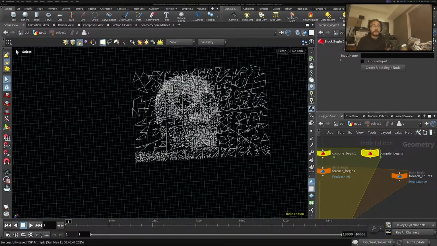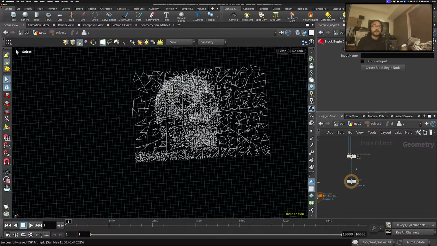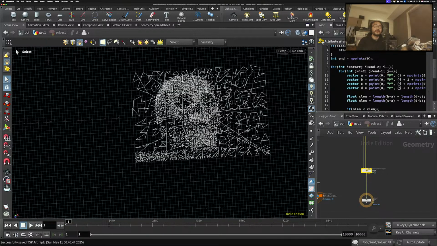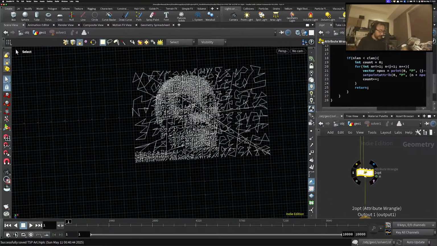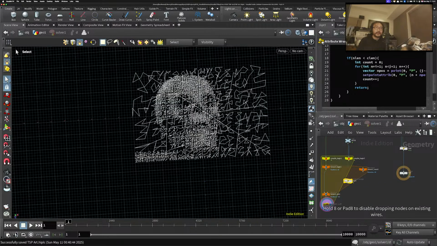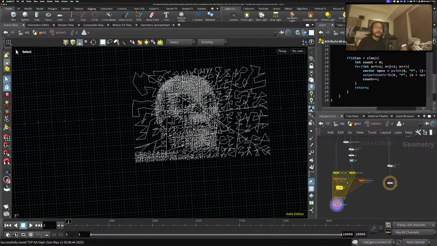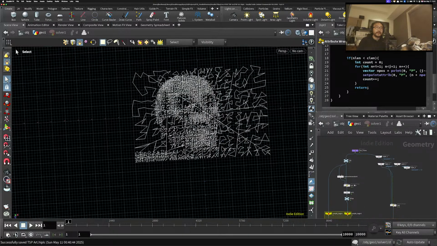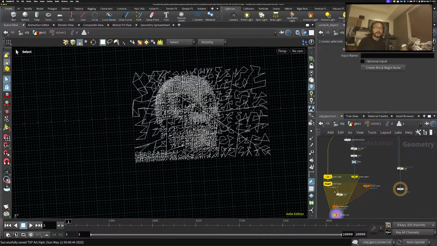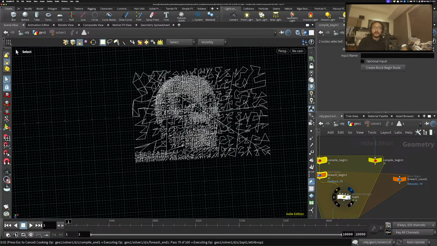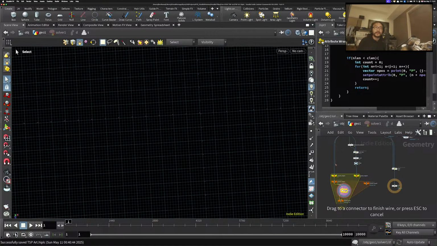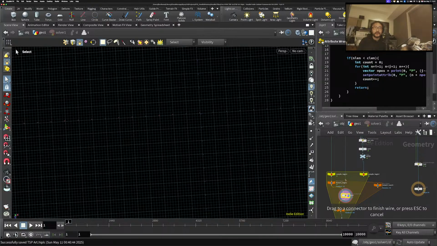Alright, so next what I'm going to do is to copy the one that I have been creating to do the optimization using 2-opt algorithm inside here. Okay, now I also want to connect several informations to this attribute wrangle. One is the curve itself, which gives you the total point number.